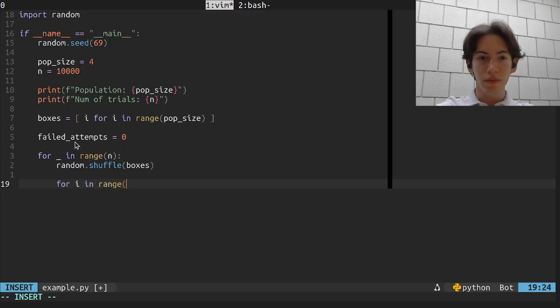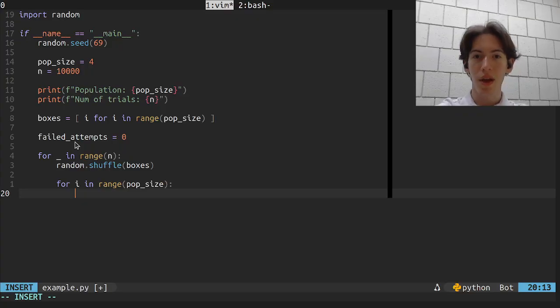Okay, so now we're going to go through and say for every single prisoner, so for i through the pop size, we're going to say if they could find their box, and we're going to define this a little bit later. Something is going to go in here.